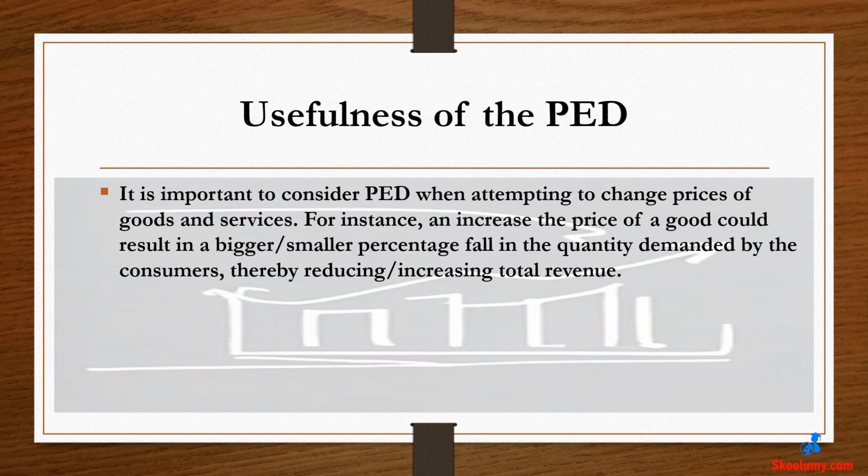For example, if a 10% fall in price produces a 3% rise in quantity demanded, revenue decreases. In this case, the producer should not cut his price. If a 10% fall in price produces a 17% rise in quantity demanded, revenue increases. Here, the seller is advised to reduce his price as he stands to gain. This is why PED is important, as it measures the percentage change in price compared to the percentage change in quantity demanded.